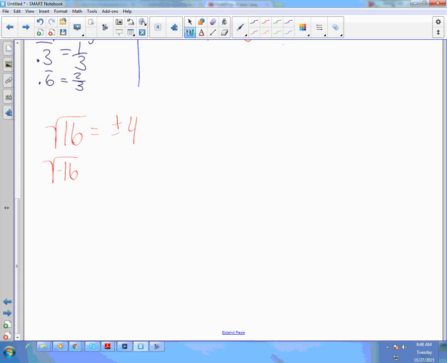square root means a number times itself. So the reason square root of 16 has two answers is because two integers satisfy the root. Positive 4 times itself is positive 16, correct? And negative 4 times itself, negative 4 times negative 4, and negative times negative is a positive. So what number times itself is negative 16?